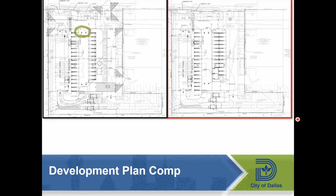And was there any indication to you about the hours of operation proposed for this car wash? Did you know it was 7 to 7, 7 days a week? For the existing one or the proposed? The proposed. We don't put hours of operation in PDs, so if that is what they say, okay. Okay, so you don't consider that. Let me just see if I have anything else. I'll let someone else go ahead if they have any questions when they come back.